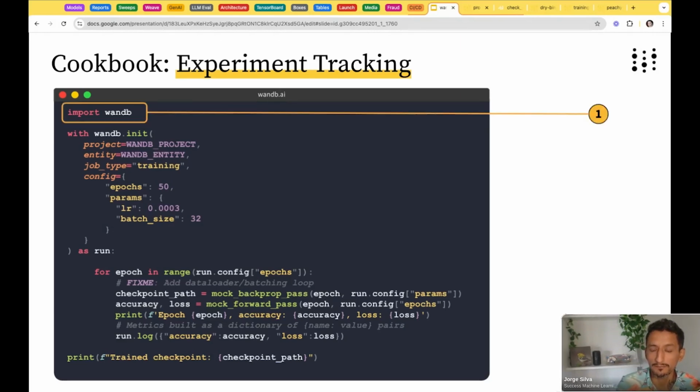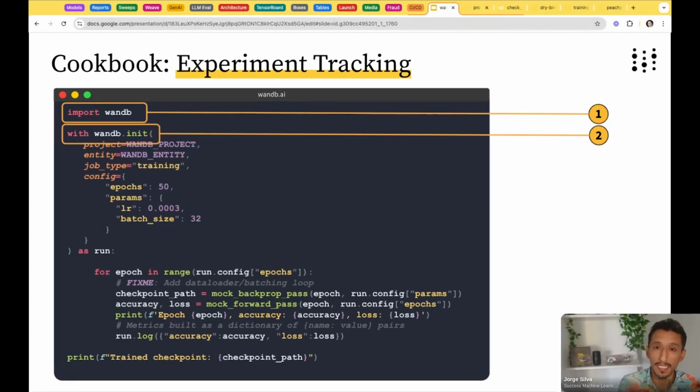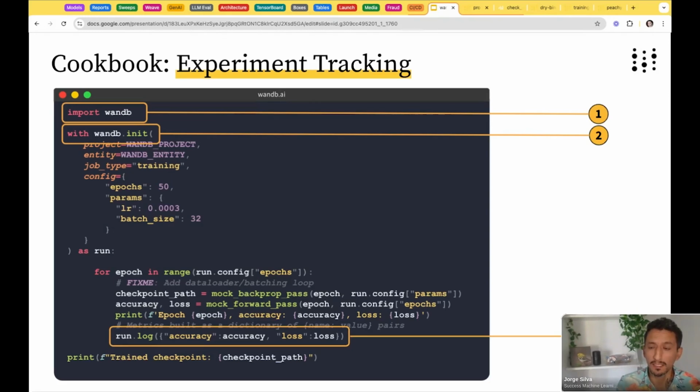The way you start an experiment is first, of course, by importing the Weights and Biases library. Then you use the initialize or init method to articulate to the library that you want to log something from that particular workload. In the case of a training experiment, we log a dictionary of metrics that we care about. This is only one of the many things that we can do. As we saw, we can also log tables, images, and other files, including videos and audio files, and all of those will be rendered, and you'll be able to interact with them from the Weights and Biases UI.